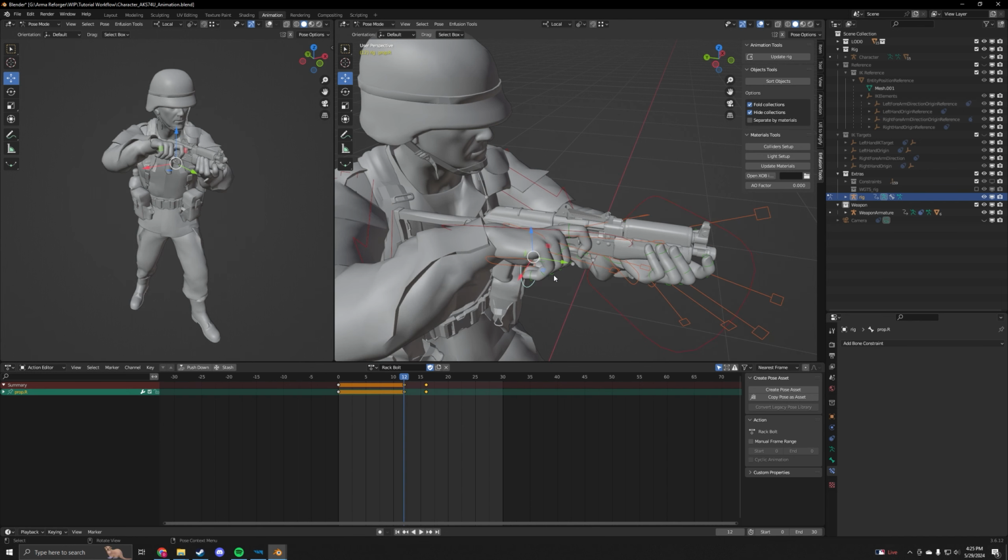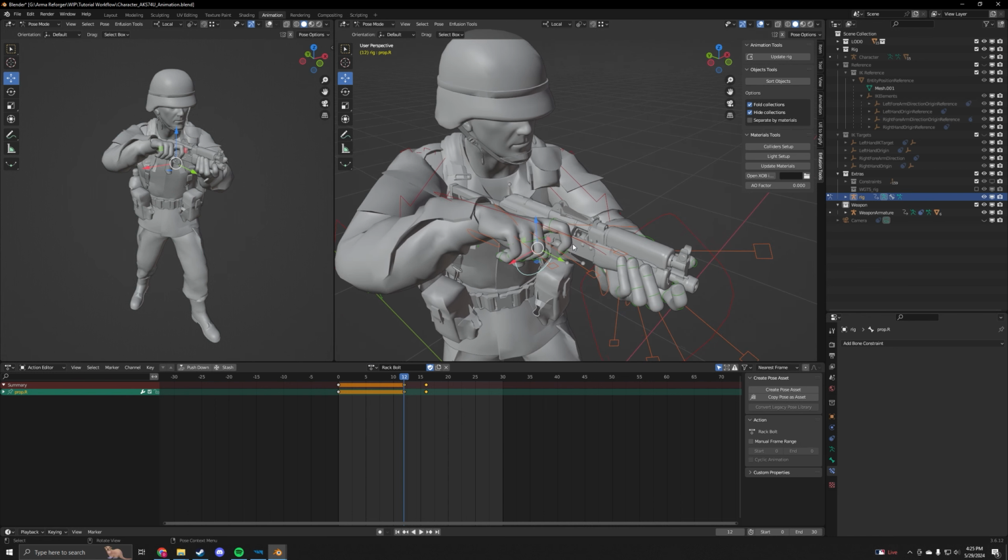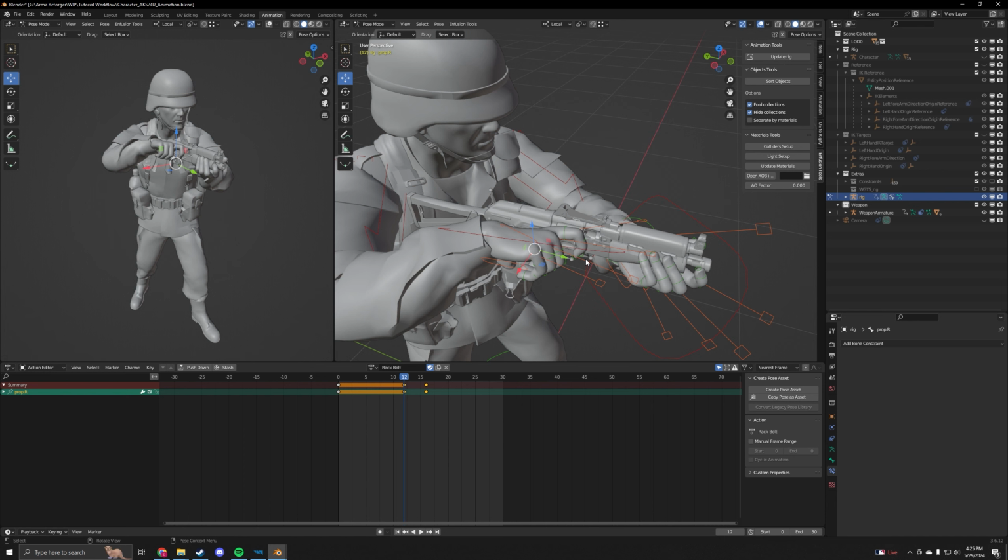So now I get to just kind of play with the physics of what the hands manipulating the weapon should do. And to me, it's a little bit easier. I'm not trying to constrain this hand to the actual weapon bolt bone. I don't necessarily need to worry about that now. I've already kind of timed that up, and those keyframes should follow.